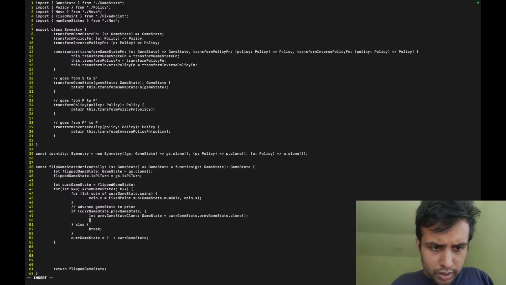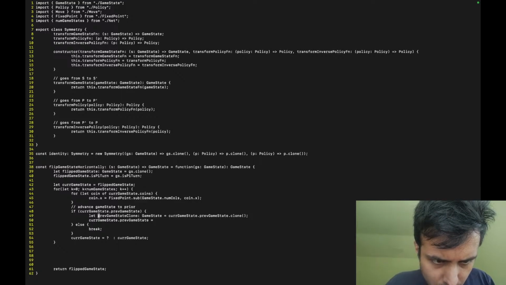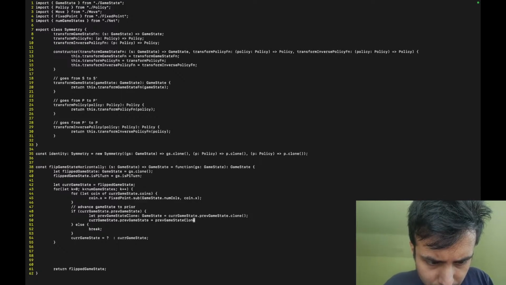And then what we want to do is say that cur game state.prev game state is now going to be equal to not the original one, but points to the new clone.